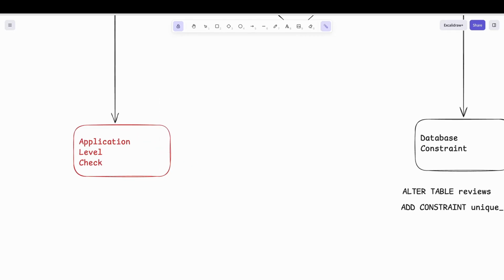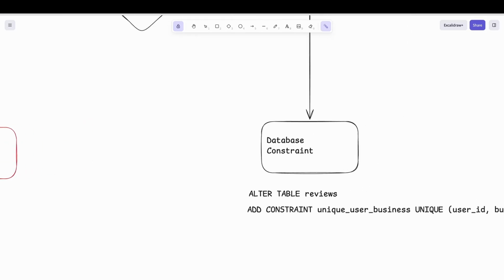Let's assume there are multiple teams trying to update our table. Maybe some data engineers want to update the reviews. They will not be aware of this application level check, the logic that we have. They will be solely using just the database. So if there is a data constraint, we should always tilt back closer to the persistence layer and see if we can add strict data constraints there. If not, only then look in the direction of the application level.